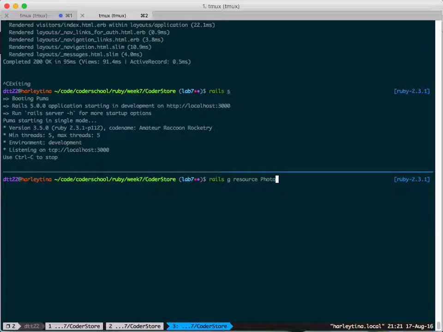So maybe photo, that's it. And then in here you say product, you can say product integer, and here's the image string column. Then now you can have as many as you want. Of course, normally with this integer you do product:references, so it automatically adds photo belongs to product and adds the foreign key. Image column here works as usual.